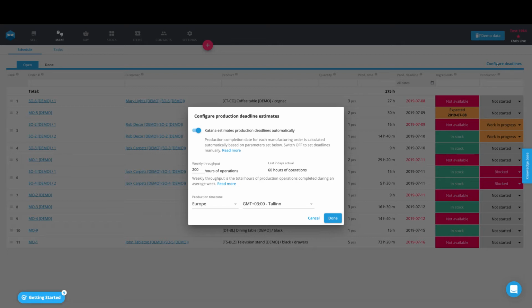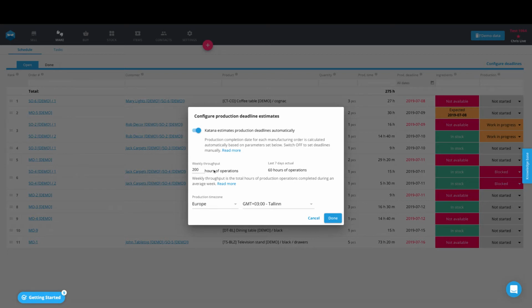So the best way to explain this so it's simple is you can set your weekly throughput for a certain number of hours of operation availability, and all of your products have a certain amount of time it takes to make them. So for example, if you set your weekly throughput for 200 hours of operation, let's say you have four members of your team that work 50 hours a week.